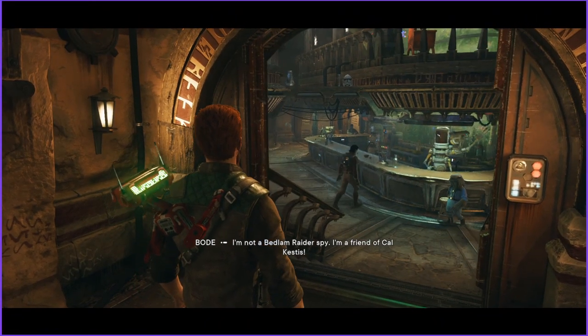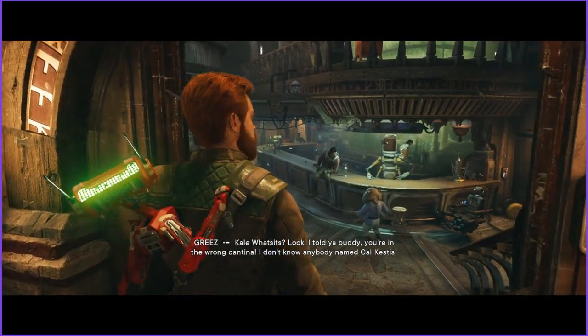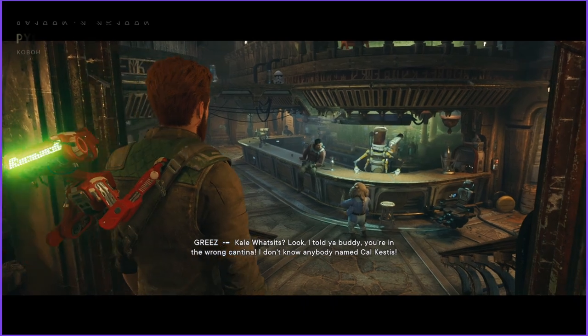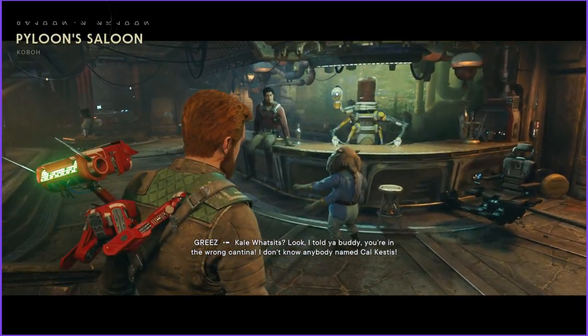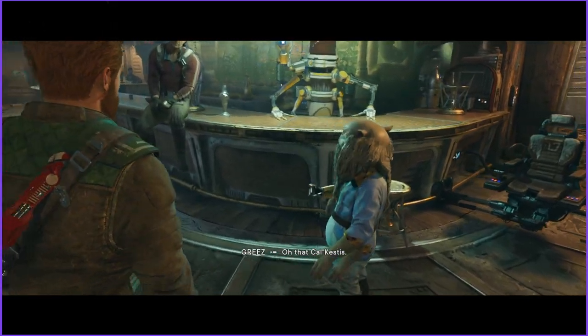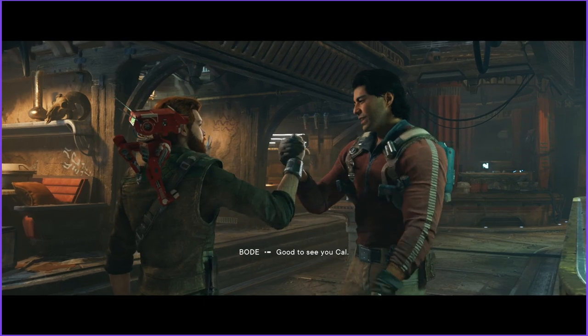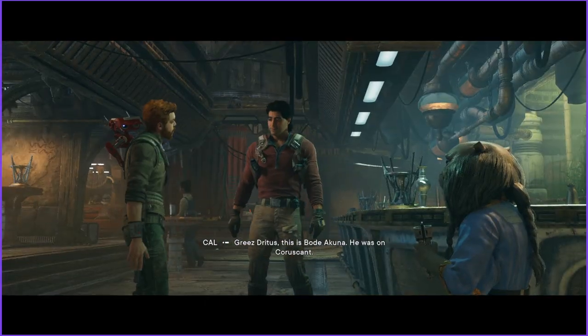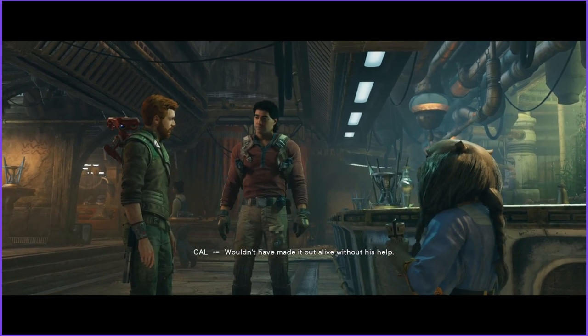I'm not a Bedlam Raider spy. I'm a friend of Cal Kestis. Cal, what's it? Look, I told you, buddy, you're in the wrong cantina. I don't know anybody named Cal Kestis. Hey, Grease. Oh, that Cal Kestis. Found the gyro. You made it. Good to see you, Cal. Grease Dritus, this is Bodakuna. He was on Coruscant. Wouldn't have made it out alive without his help.